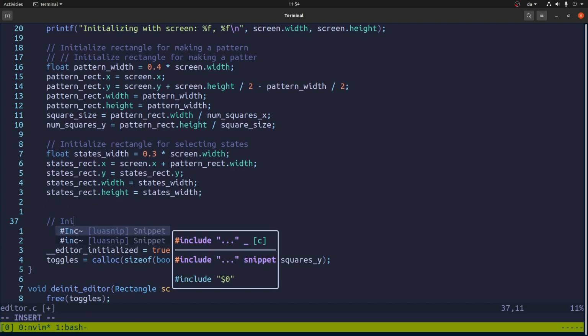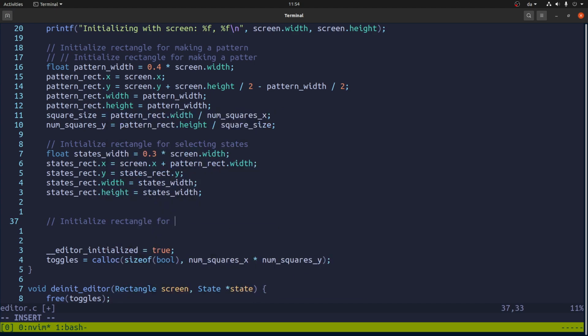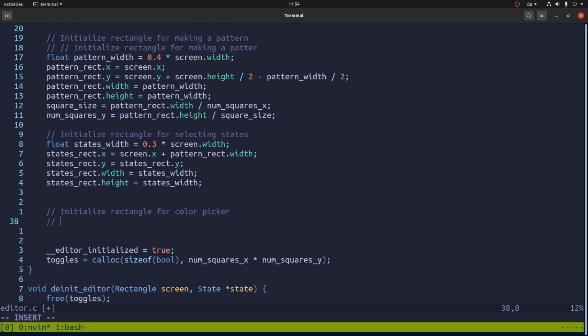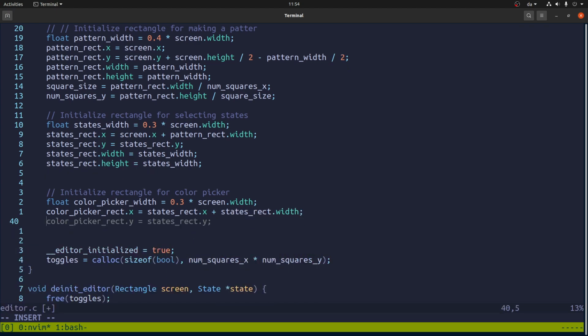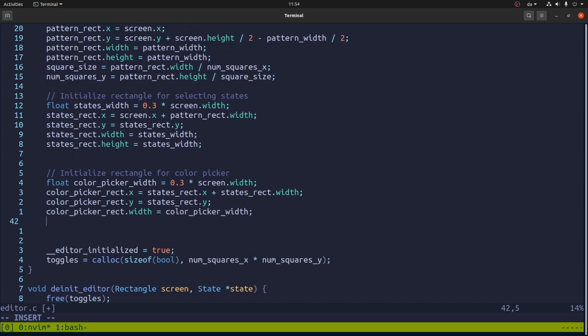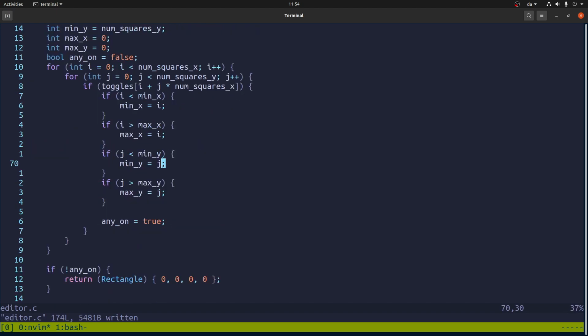So let's say initialize rectangle for color picker. And we'll end up using the whole screen, which I guess is fine. So it should be statesrect.x plus statesrect.width. Same height, this width, that one. Great.